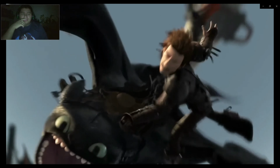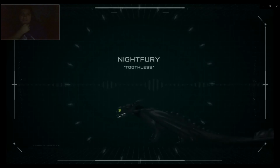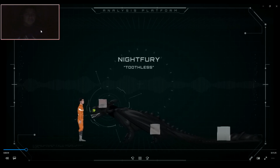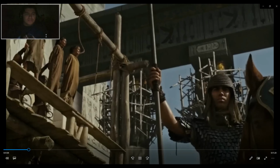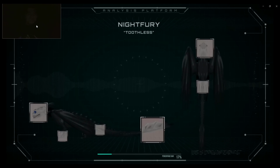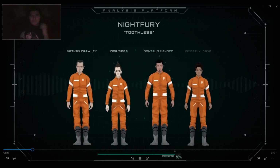While it is true that this guy also follows verbal cues from its rider, over time he has learned to use his weapons to maximum effectiveness and damage. An animal with this level of cognition means that he can technically get creative with the methods of inflicting pain and death. Just like us humans, we have over time developed pretty creative methods to finish our enemies. Similarly, today Toothless will be tasked with a total of 8 methods of killing, leveraging its entire body to bring an end to these test subjects.